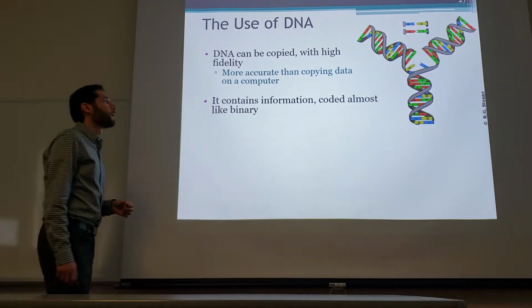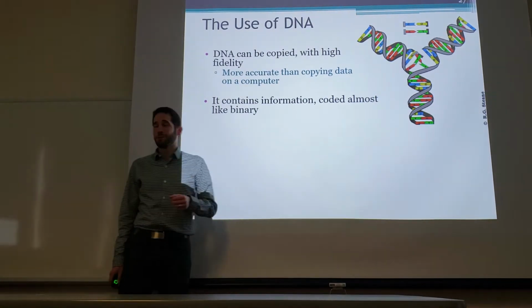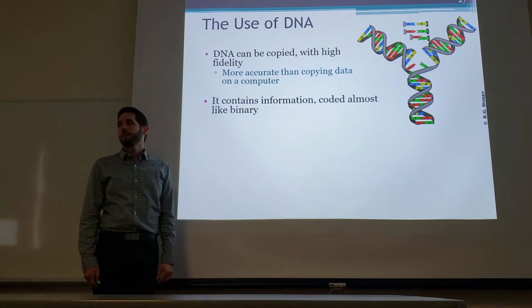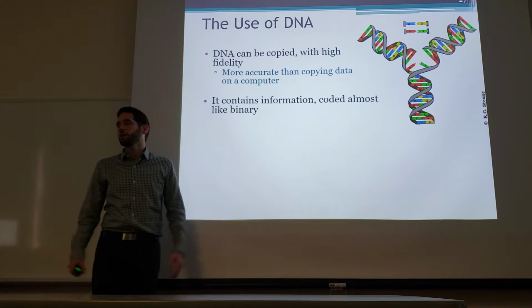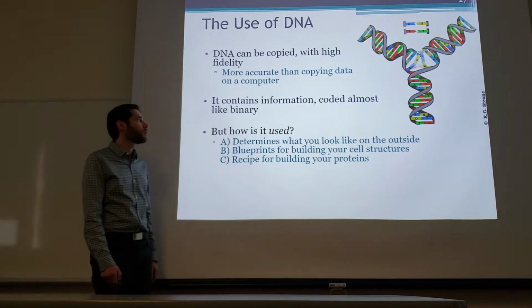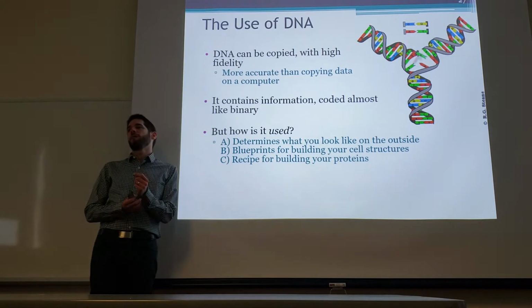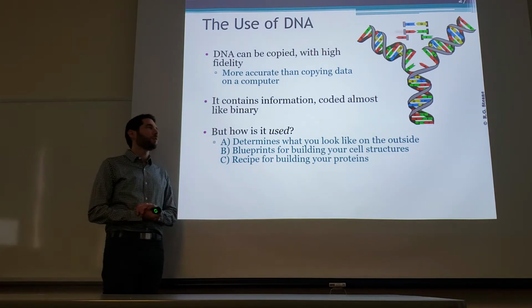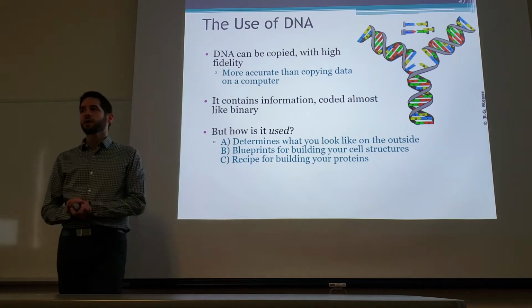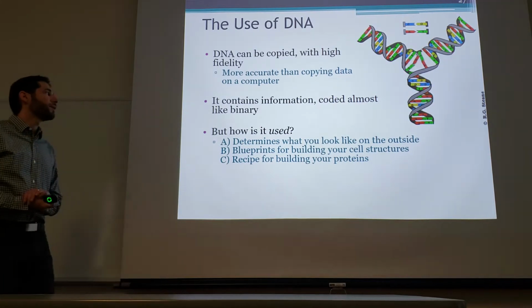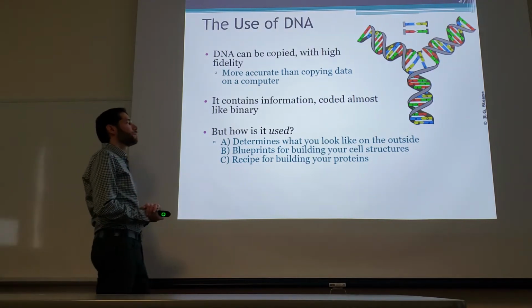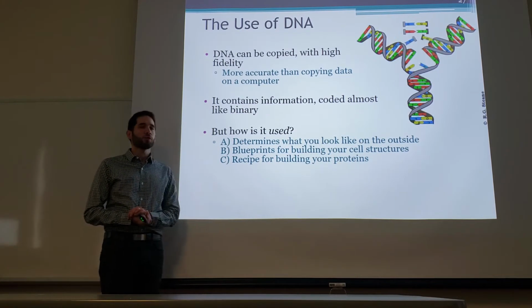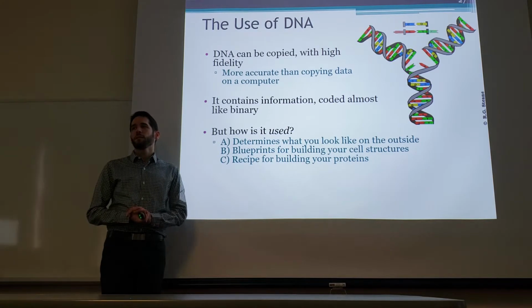It's almost like it's important to us, right? So yeah, it contains information coded basically like binary on a computer, or the letters in English, but only 4 letters, right? How is it used? I'm sure you know what DNA is, broadly speaking, and we've talked about evolution. How is DNA actually used? A, it determines what you look like on the outside. B, it's blueprints for building your cell structures. Or C, it's a recipe for building your proteins. What do you think?